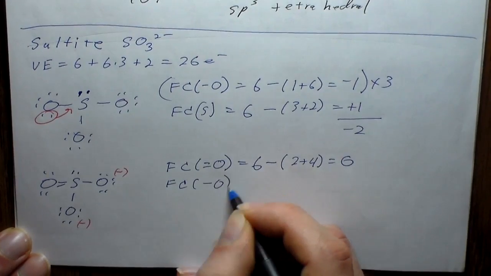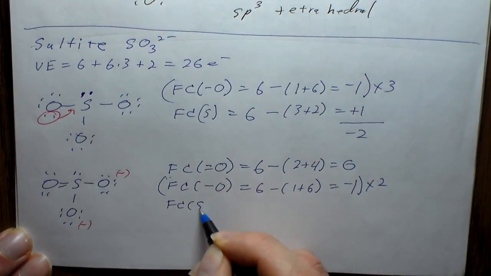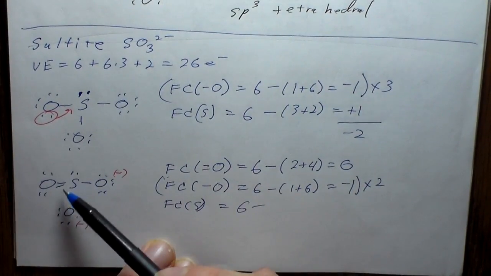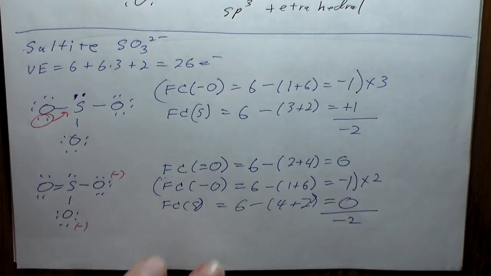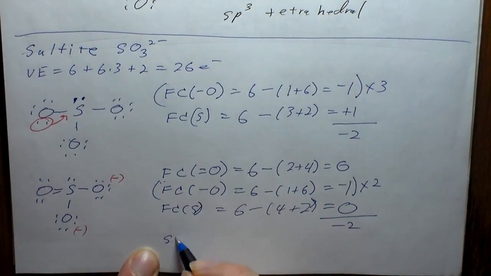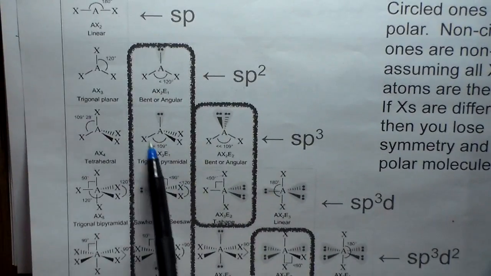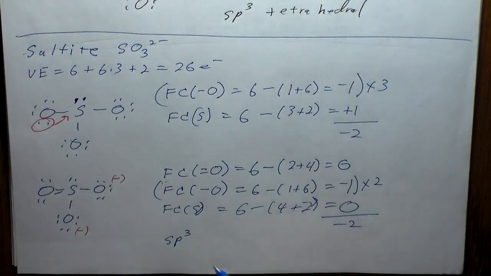My singly bonded oxygens, which is exactly the same from above, and we have 2 of these. And the formal charge on my sulfur, this is going to be again 6 valence electrons minus 1, 2, 3, 4 lines, and 2 dots. So that's going to be 0, -2 charge on that. So of course this is just going to be my sulfite. And as for my hybridization, this is going to be an sp3 because it's attached to 3 things and 1 lone pair. And just like over here, 3 things, 1 lone pair, that's going to be my trigonal pyramidal, so it'll look like the ammonia molecule.